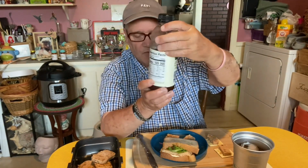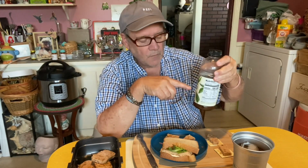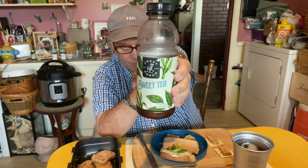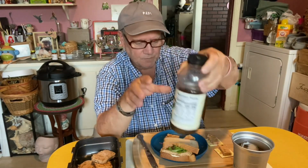I'm also gonna be using, because I normally drink Mrs. Stump's sweet tea, Anthony from Life with Anthony says this is the best tea he's found out on the market. So I found a bottle, it's called Front Porch Sweet Tea. Got this at the Dollar Tree. We'll be trying that.